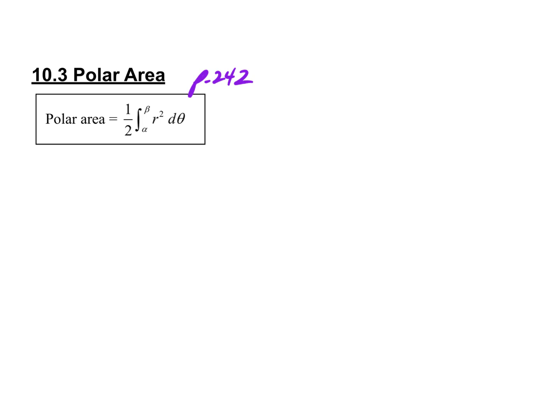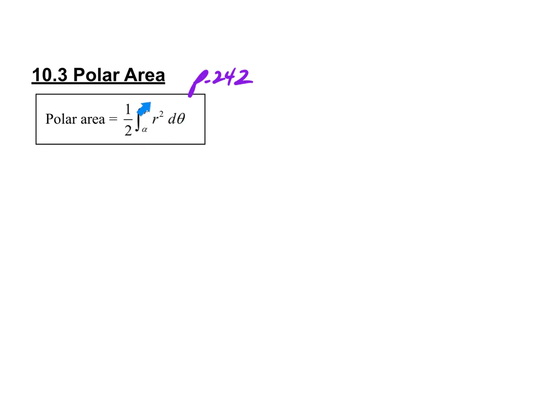All right. Let me explain what's going on here. The key thing here is it's the radius squared. And if you think about area of anything, right? When we thought about area of circles, since we're talking about polars, there was a pi r squared. But that's one of the things that sometimes kids forget to put the squared on, and it gets you in trouble. And the half always is in front, and in that Khan Academy video, you'll see where that comes from. And then we're integrating with respect to theta.